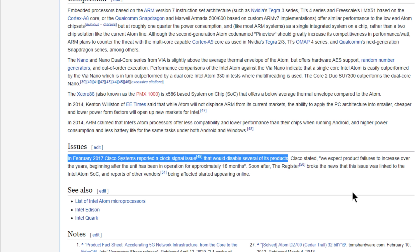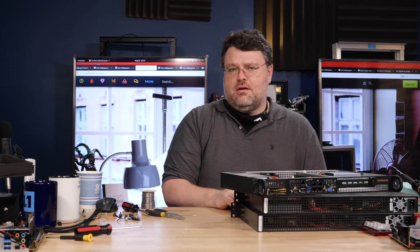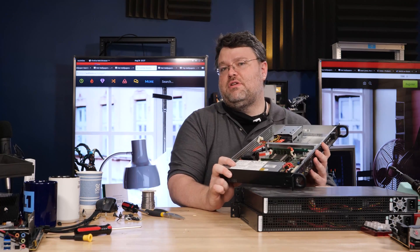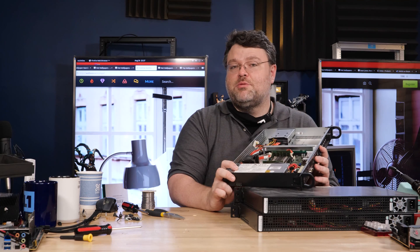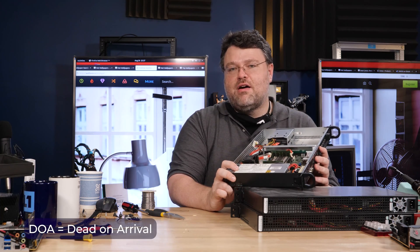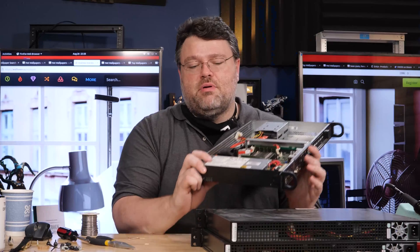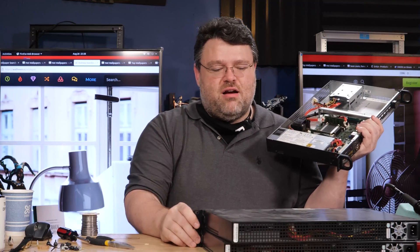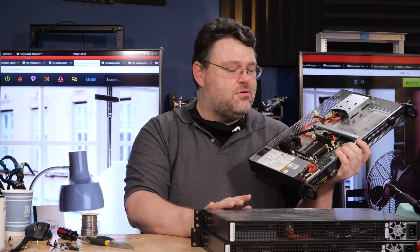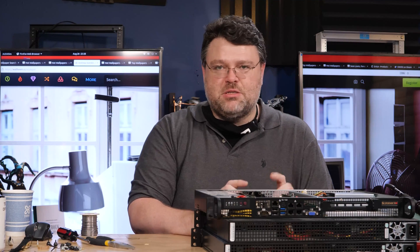You can still buy these new for like $500, but I'm not advocating that. The newer replacement gear is much, much better. But you can get these for on the order of $50 to $100 in the used surplus market, especially DOA or dead ones. Sometimes you get lucky and find a dead one on eBay, although I don't necessarily recommend that. But depending on what's available in your area in surplus, if you see these and it's dead, don't think you got screwed. The fix is actually pretty easy, although you give up some things.